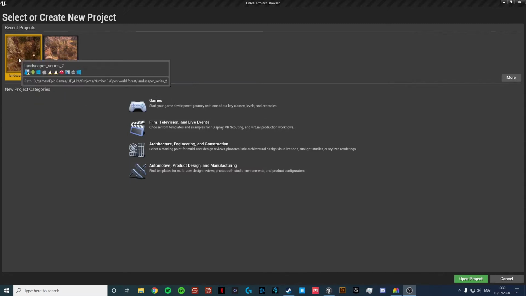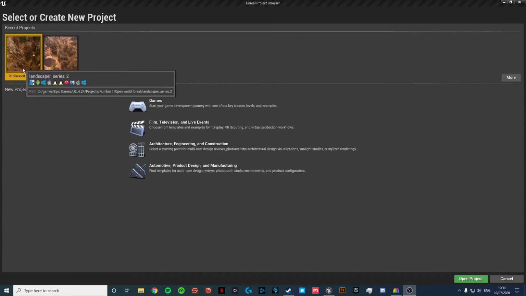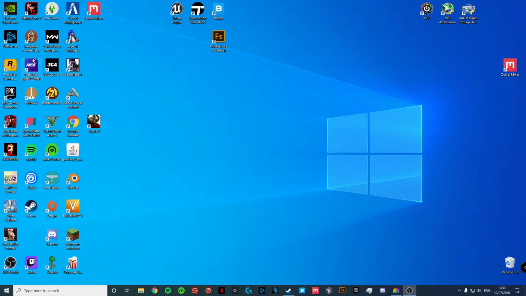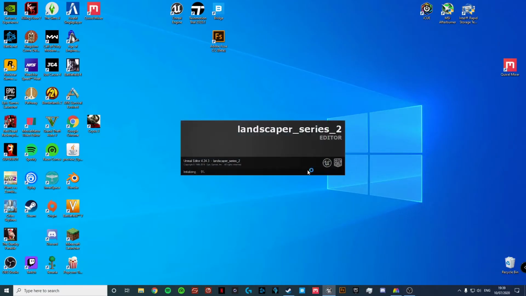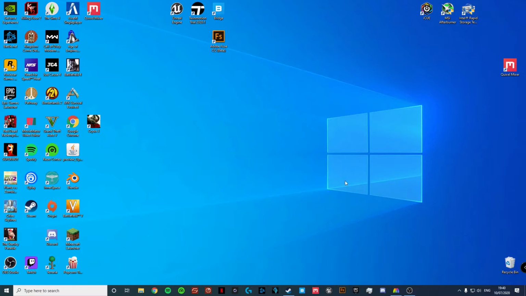So I've got two maps. I'm going to be trying out the second one I've made and seeing what effects and looks we can get for it. I'm going to show you a pre-made one that I've been working on. It's already been made, and I've already done the fog and the skyline and all of that fancy detail. So I'm going to show you that and have a comparison between the two.